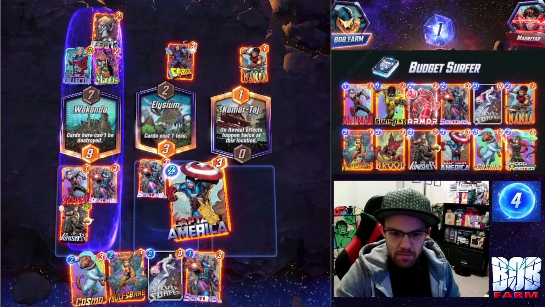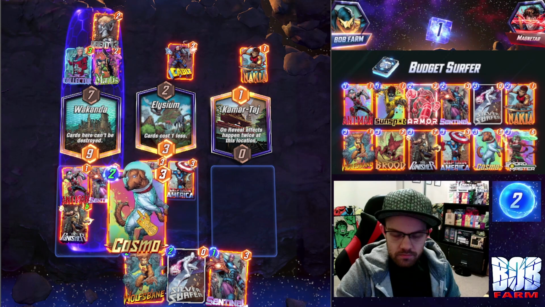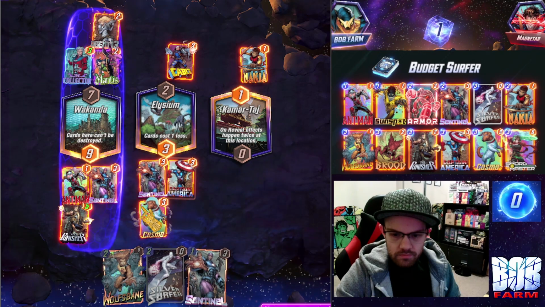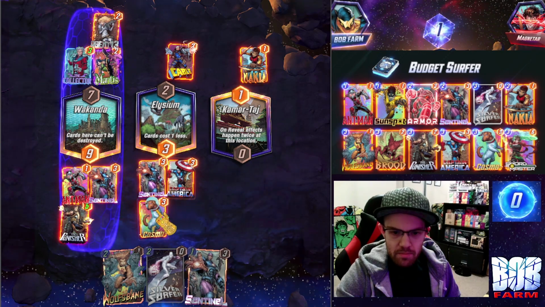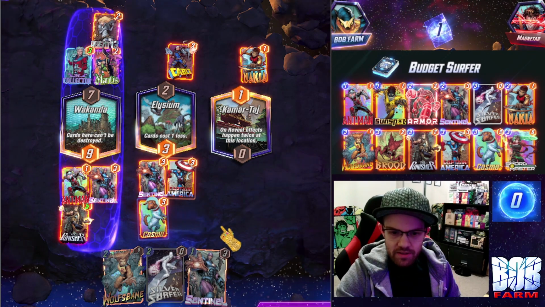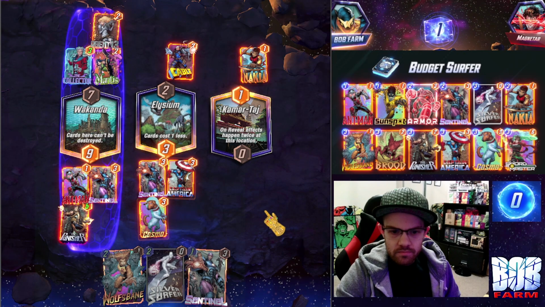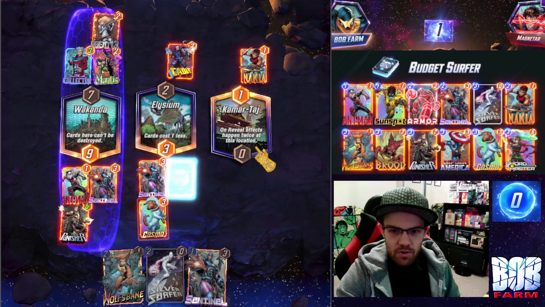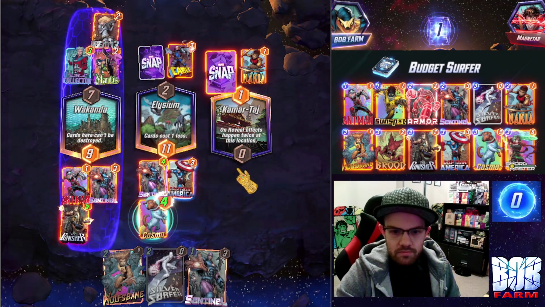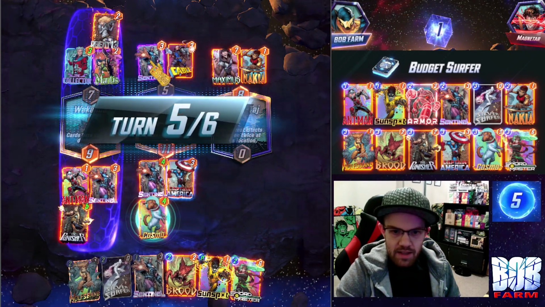Alright, and we get Captain America. So we can go Captain America Cosmo, since we will really want our on reveals. And we're just going to stay out of Camartage. Oh, and they Maximus, giving us 2 cards. And they Sentinel, and we block it.